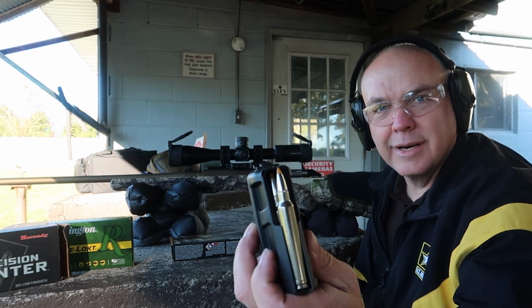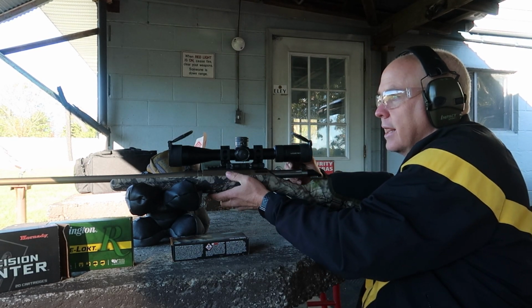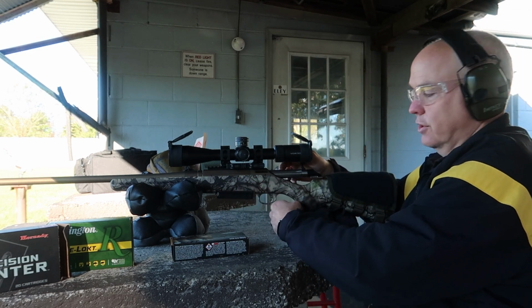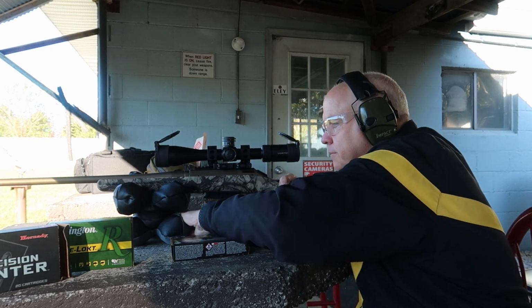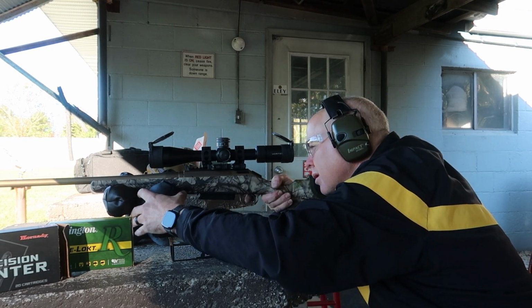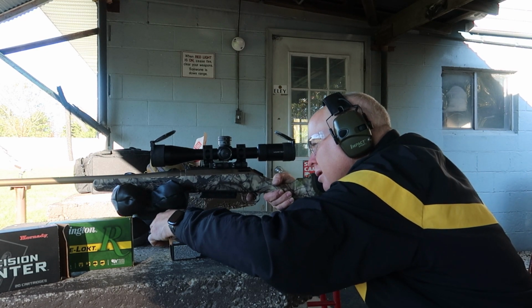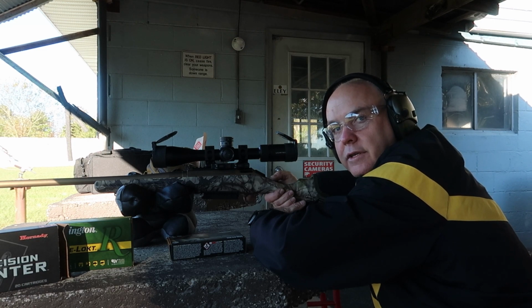I guess I'll show you the tip. I think I like these a lot. I just don't know if they shoot. So let's see how they do. I've let the barrel cool off a few minutes. I'm going to shoot these at the lower left target.